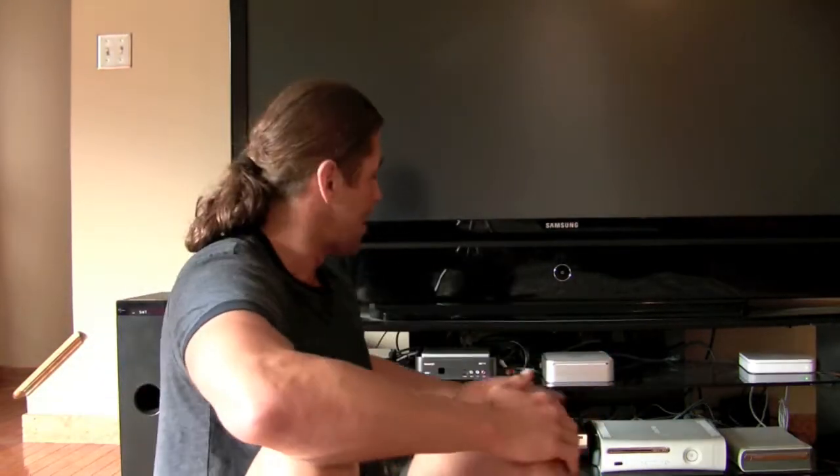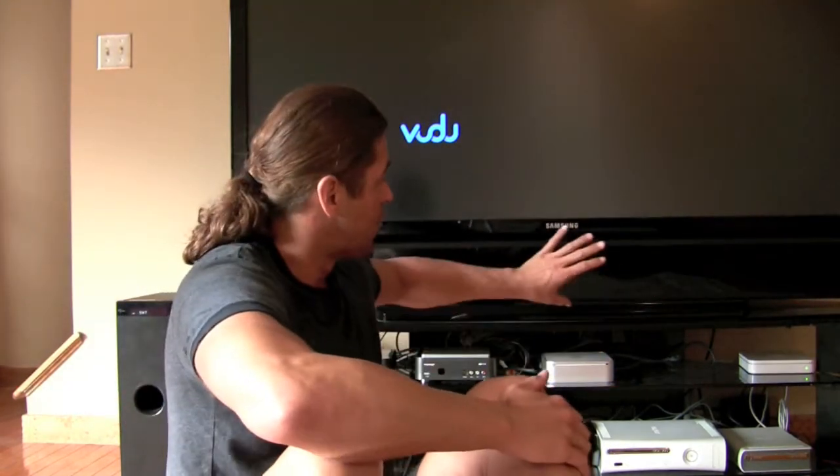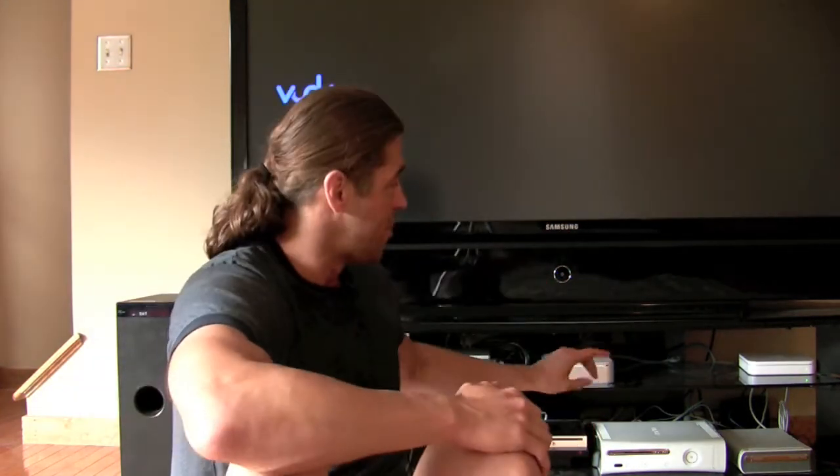I want to give you a quick update on how I'm using the Pog HD PVR and how I can't use it with my Mac Mini. My Mac Mini is hooked up through a Mini DVI to HDMI adapter, and HDMI for video goes into my TV. The audio through a Toslink adapter goes to my Sony soundbar — works perfectly. Everything works fine with Plex, as you've seen in our videos. The problem is the Pog from the 360 to the Pog up to the TV is component, so there are two different video inputs. That's why I got no signal with the Mac Mini Media Center and ITV3.1.